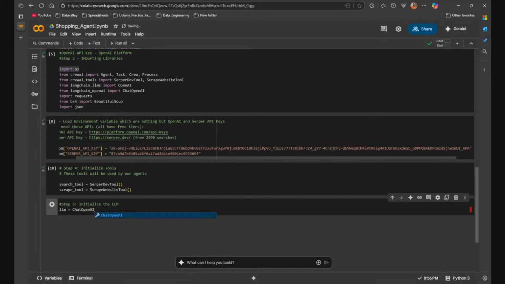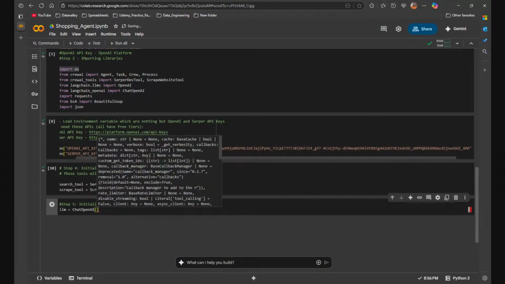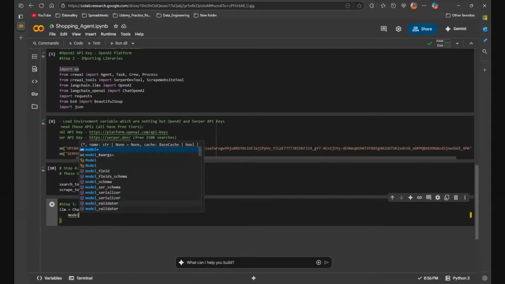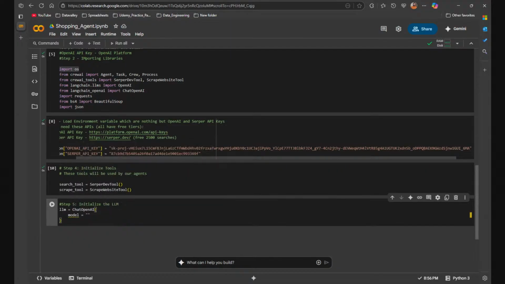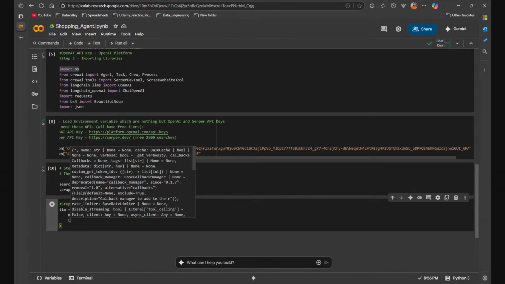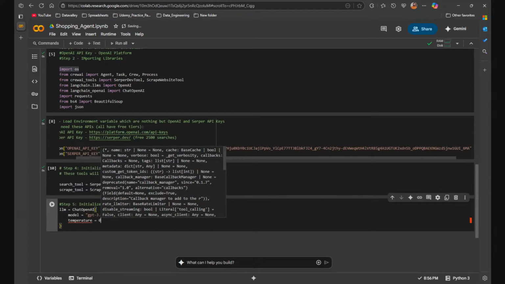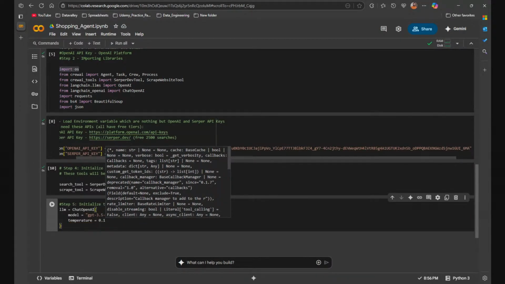So the LLM is like the brain of the agent, which allows it to think, to act, and even to understand what humans are saying. So that's the most important part of this LLM, right? So let's try to use GPT 3.5 Turbo, which is an excellent model. Nobody has been using it, but still it is excellent. The Turbo model costs a lot. It's more like a premium model, right?